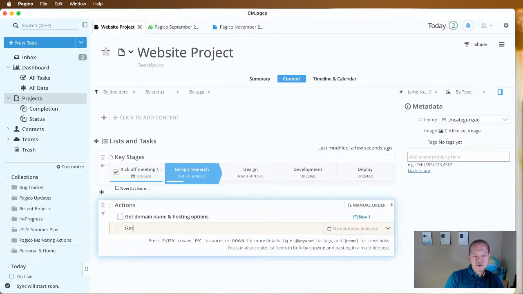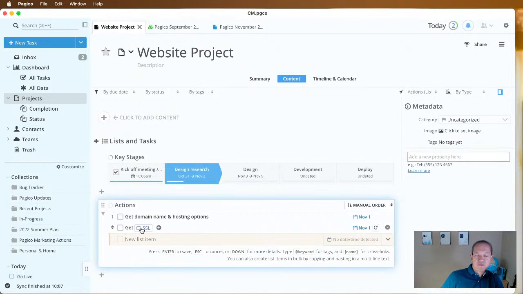And then I would also need to get SSL, which is the certificate, right? And I will probably need to get SSL by November 1st as well, right? So as you notice, I actually typed a little @ symbol before the SSL. And by doing that, we're writing tags inline, right? And one of the other things that's really cool is that, let's say once you purchase SSL, right, you have to reactivate it every year. And so you would say, okay, reactivate SSL on November 1st every year.